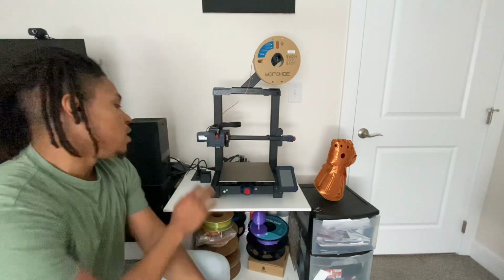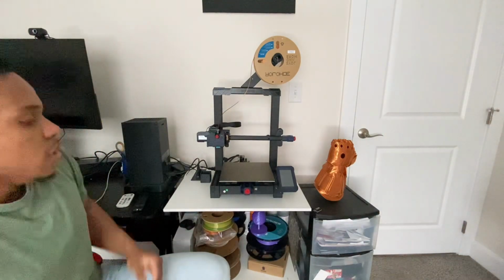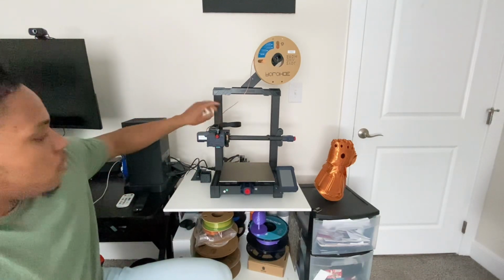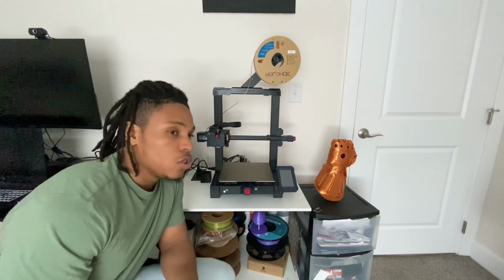Today I'm going to go over my main printer right here, the AnyCubic Kobra. Very affordable printer, very cheap, very reliable. The features on this printer are auto leveling, self-tightening axes, an easy to load filament loader, and a removable magnetic bed. So I'm going to go over all that and give you the pros and cons and why you should or shouldn't get this printer.